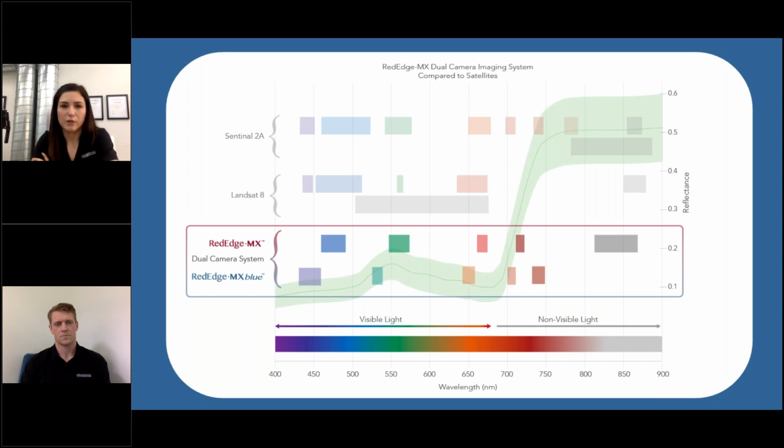Our RedEdge and Altum sensors have been primarily targeted at agricultural research. And so this opens the door to more water quality management applications as well as land management. So Drew will be going into that a bit more, about the value of having these new RedEdge bands, for instance, and then we'll dive into some of the applications as well. So I'll hand it over to Drew.